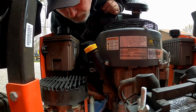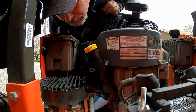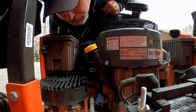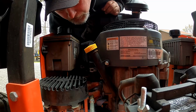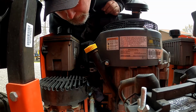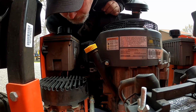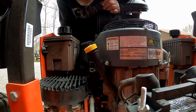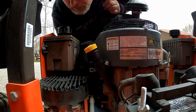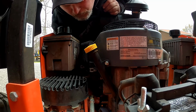That little drip ledge catches a lot of it, I guess. And just make sure the flat surface where the O-ring matches up, make sure the old O-ring isn't sticking to it from the old filter. Looks pretty good. Man, quite a bit came down through there. Made a pretty good mess. Of course.